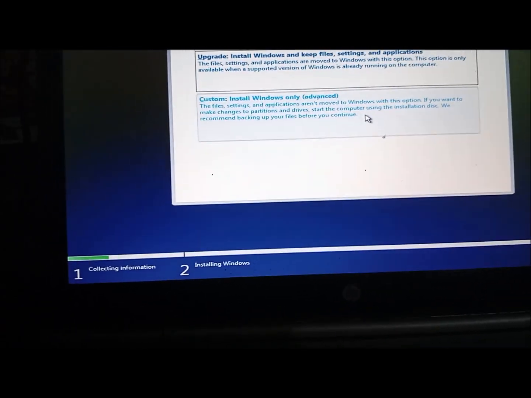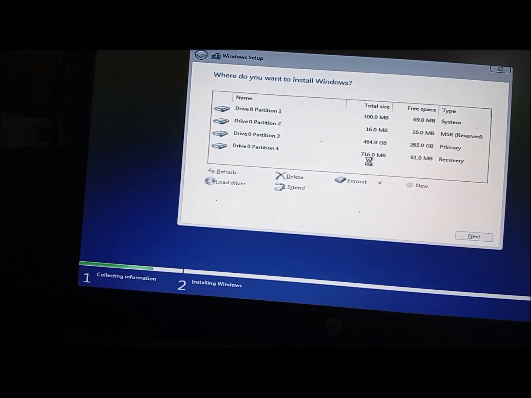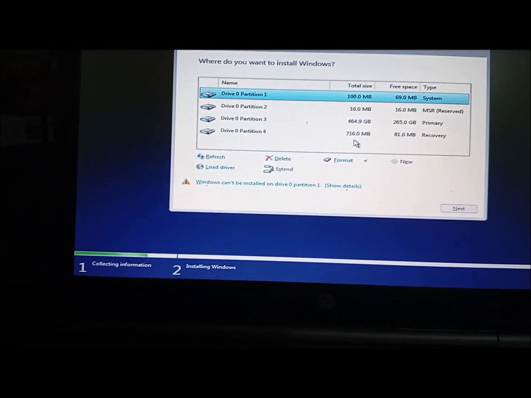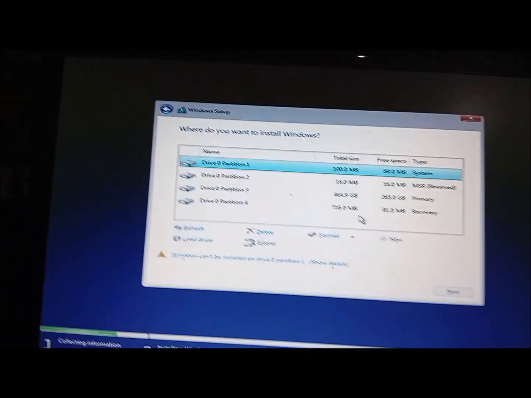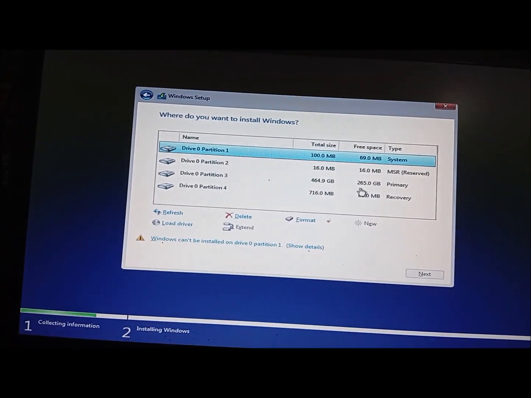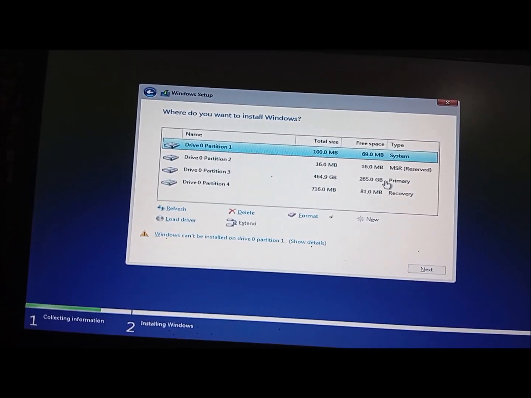And then over here we need to select custom install Windows, the second option, and it takes us to now the hard disk in your computer. Okay, now here is where your files are stored, and you can only install Windows on a primary partition. A primary partition like this.